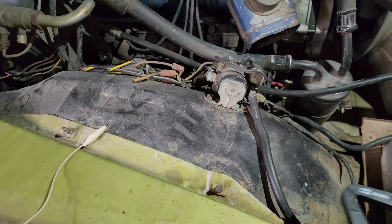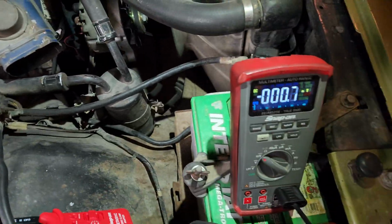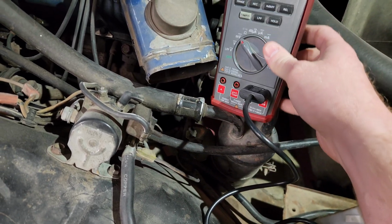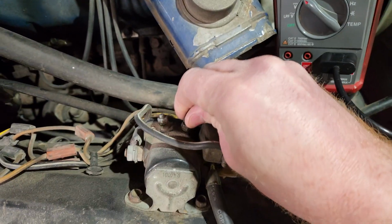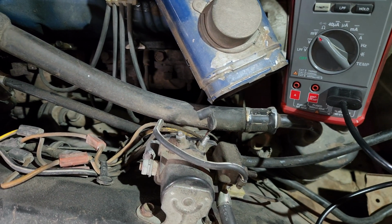I'm just going to clamp the starter wire right here. Make sure the jaw is fully closed. And let's see if I can get this to sit and be visible. Perfect. So I'm going to remove the starter wire. I have the key off, so this is the signal wire from the key to actually turn the car. So I'm just going to crank the engine over. I don't want it to actually start.